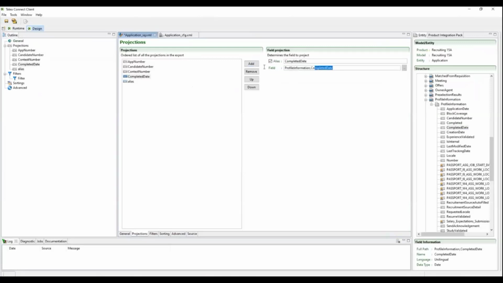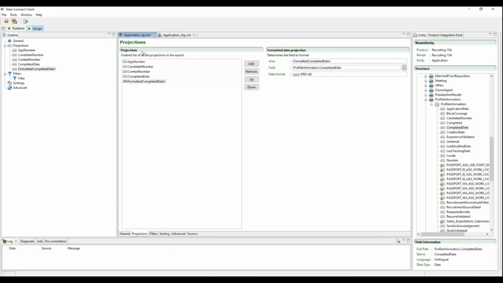So we want to do completed date so we can compare these. And let's call this formatted completed date. And we'll do 1. So in this instance, we're just going to leave it as is. As you can probably guess, Y stands for year, and this is the 4-digit year. Then we have month, and then day.